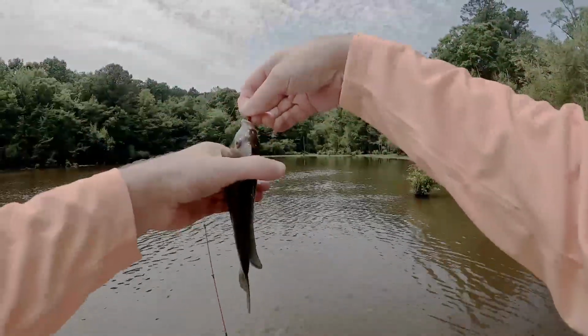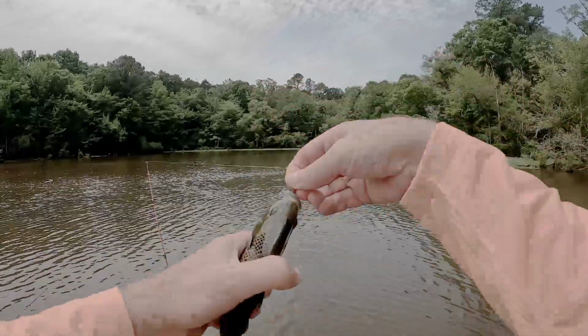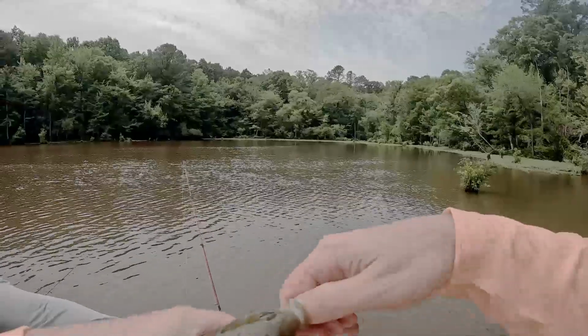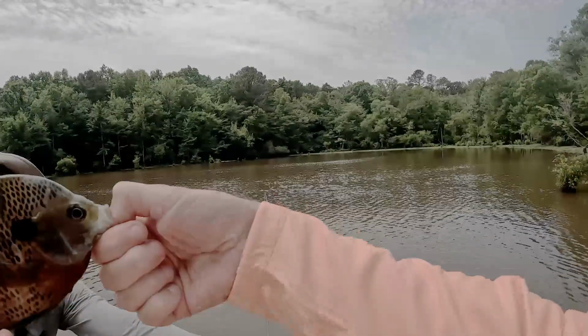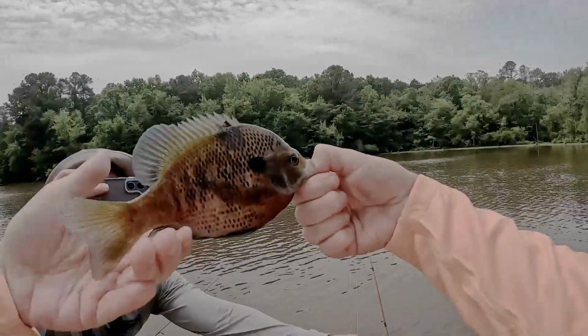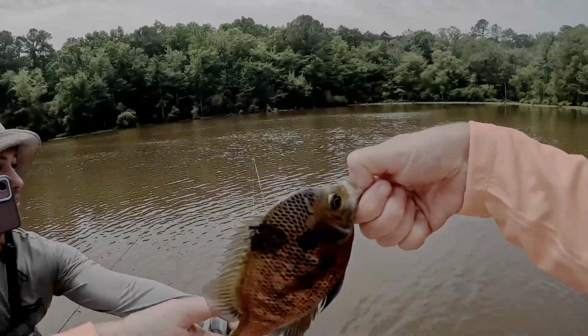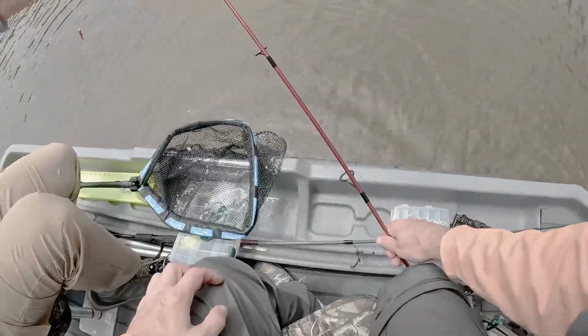He's like bronze in color. Yeah, I got you. Go ahead and pose with this one too. That's gonna be a good picture. It matches your shirt. Dude, he's a pretty one. Absolutely. Let's go, man. We're pretty much crushing it right here at this little spot, man. Yeah, if Doug doesn't go flying in the water.